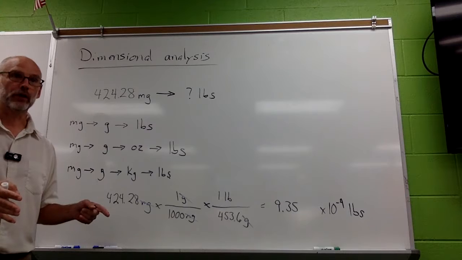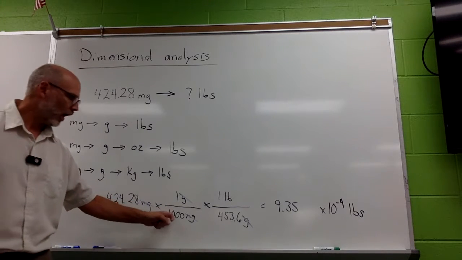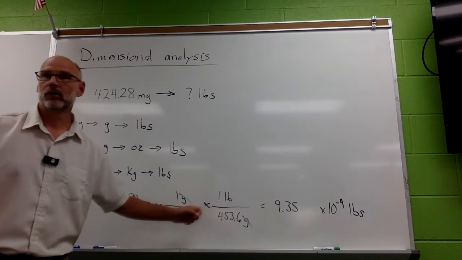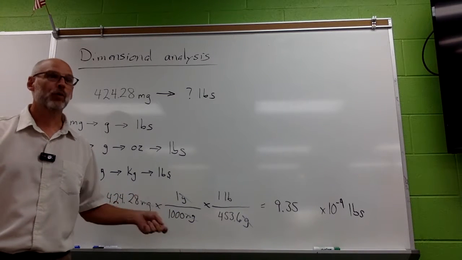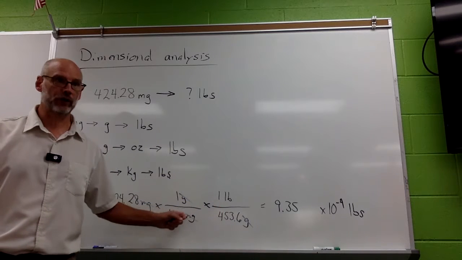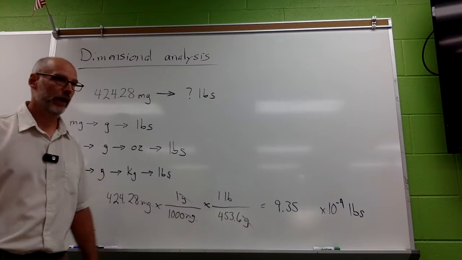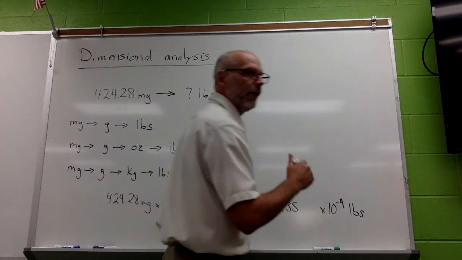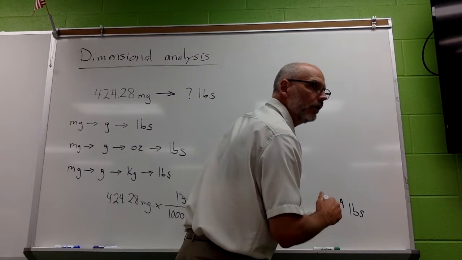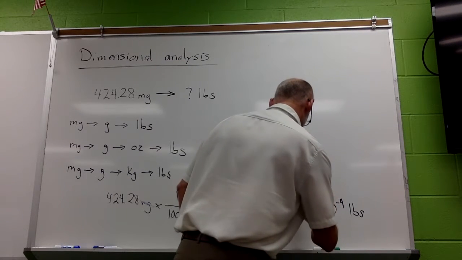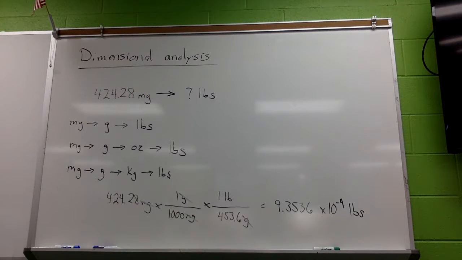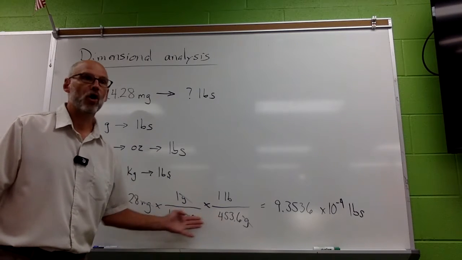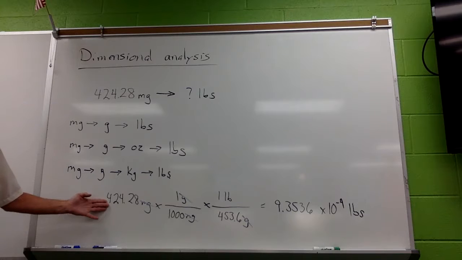Okay, because all we're doing is converting. Okay? Now, why don't I consider these? They're exact numbers. See where I'm going with that? We're going to assume our conversion factors are exact numbers. Okay? So, do you have more? Should have 2 more, right? Yeah, 9.3536. All right, would anyone concur with that? Does it make sense? Should be significantly smaller, right?